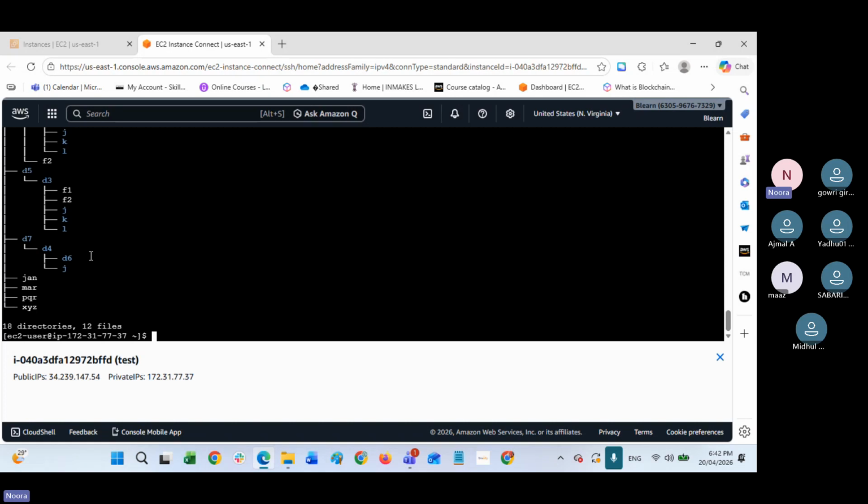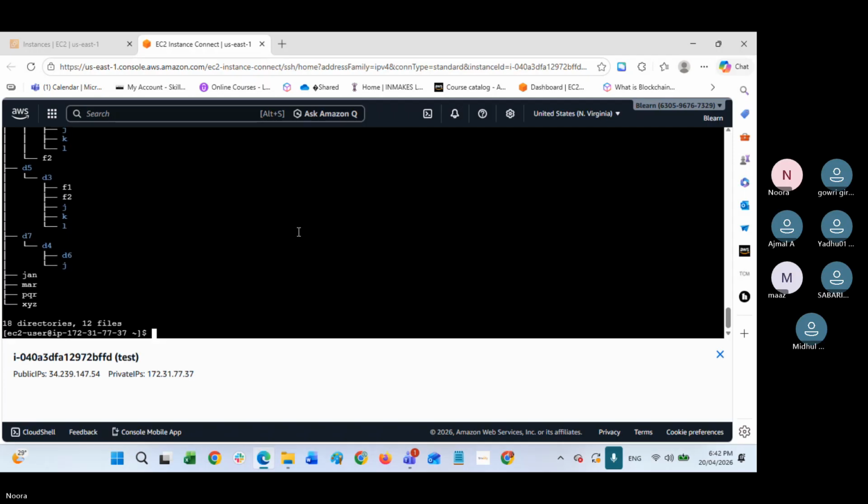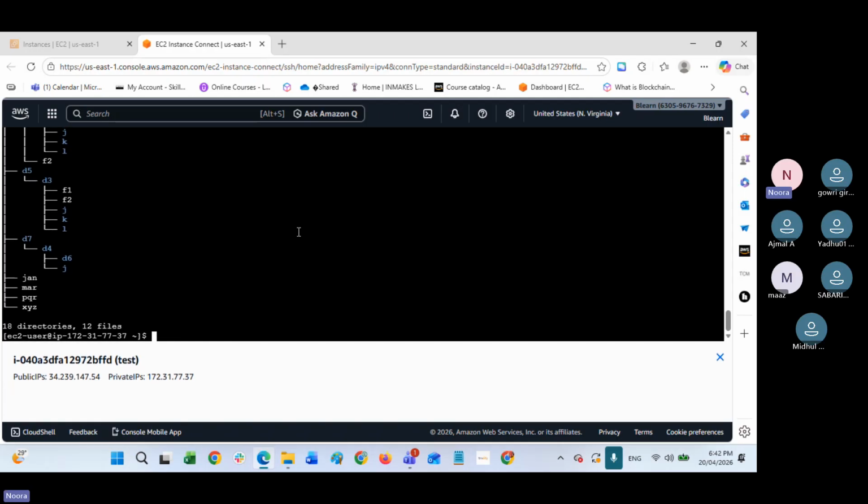Okay, it's like cut and paste. Same thing. Okay, right? I'll perform one more command, one last command, and tell me what exactly this is doing. Can anybody explain to me what exactly this is going to do?